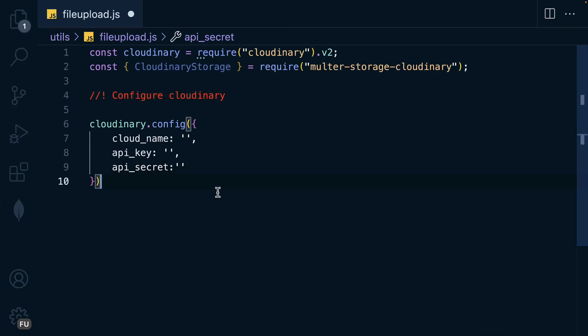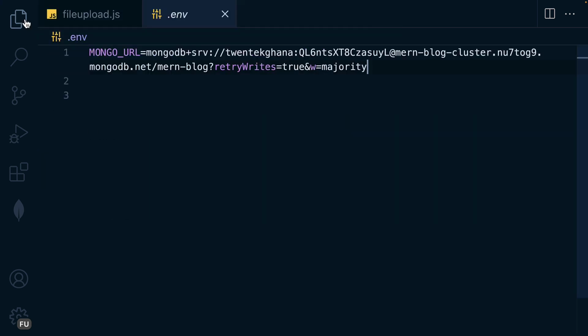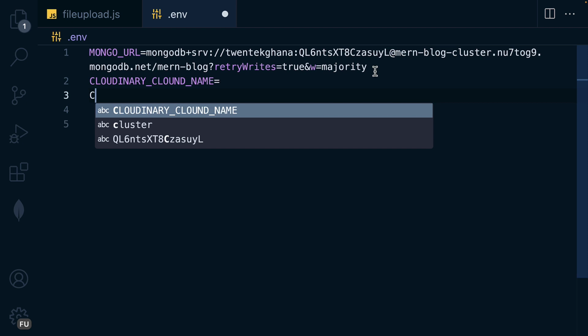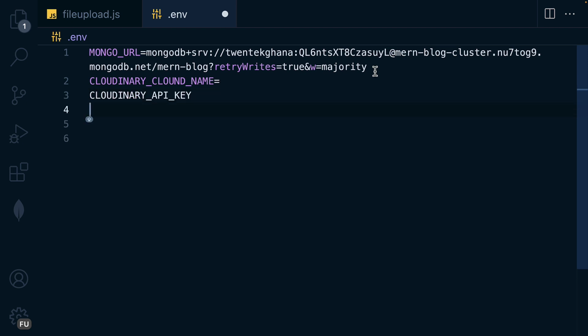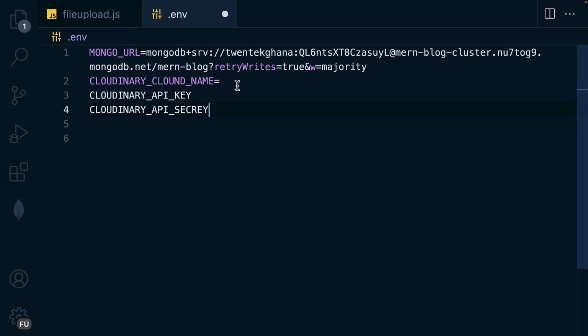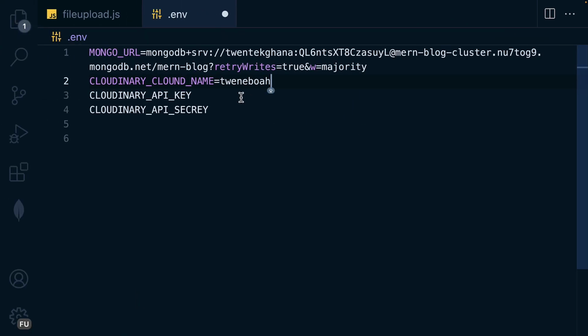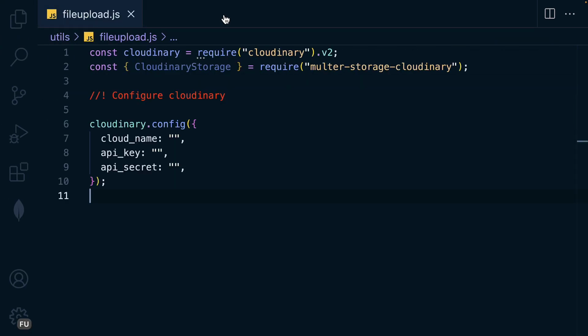And I'm going to put these inside environment variables because they are sensitive. Over here, we are going to add the keys to our environment. The first one is going to be CLOUDINARY_CLOUD_NAME, which is equal to this. And then we're going to have the Cloudinary API key. And then we're going to have the Cloudinary API secret key. So let's get into our account. This is my cloud name. Paste that, and then the key. And paste that. All right, I'm done with that.